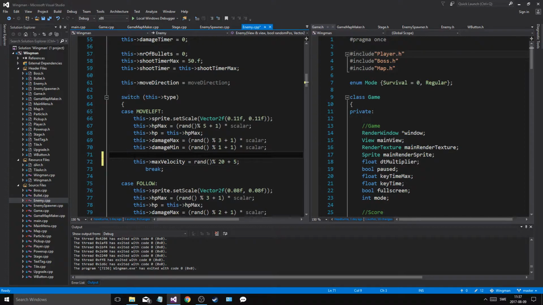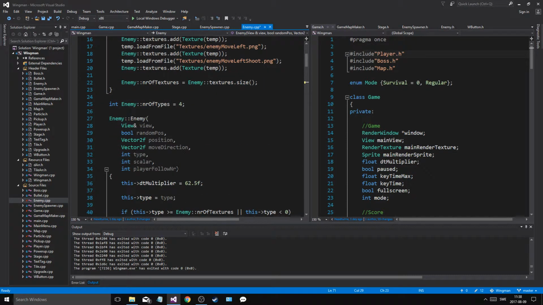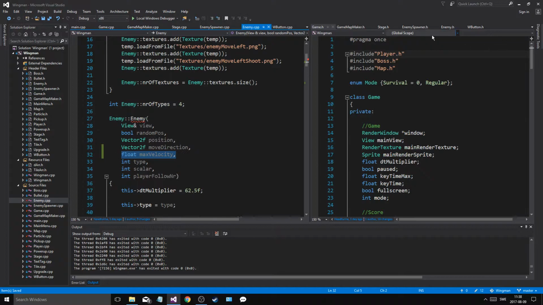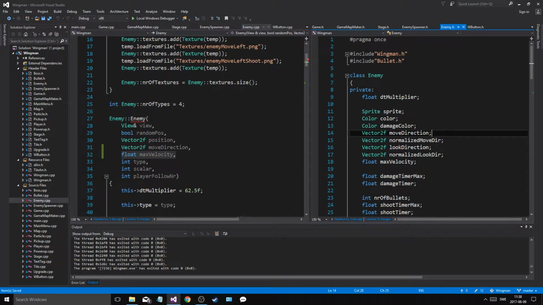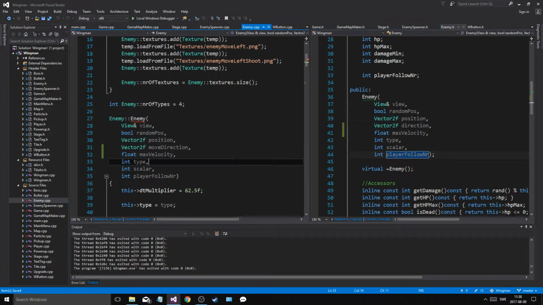So what we have to do is, when we create the enemy, we want to be able to create it with a max velocity. So after type, I want to do a float max velocity, and I want to just do that in enemy.h. After direction, just like that.